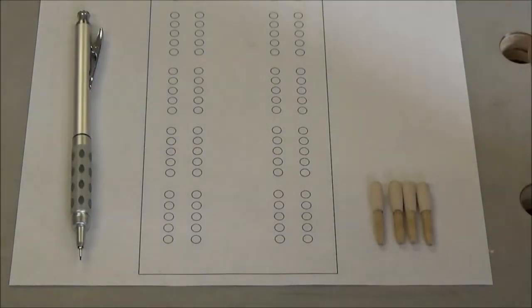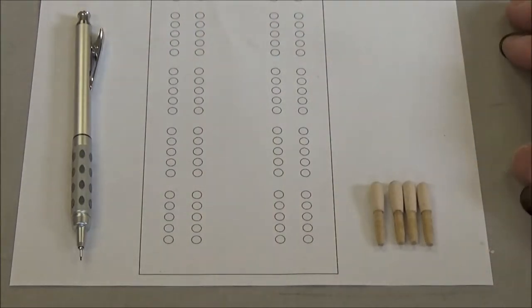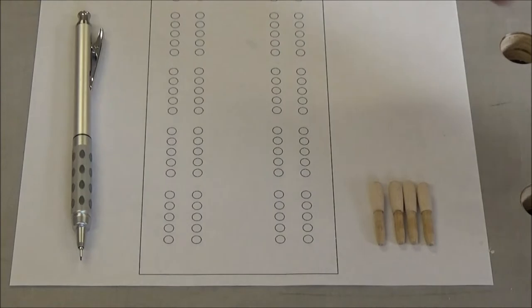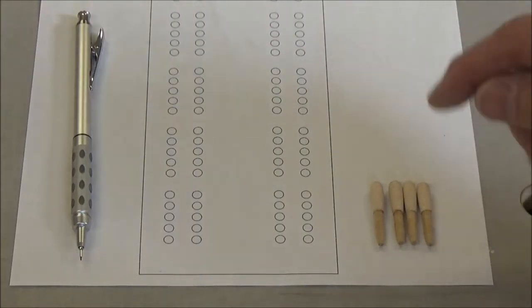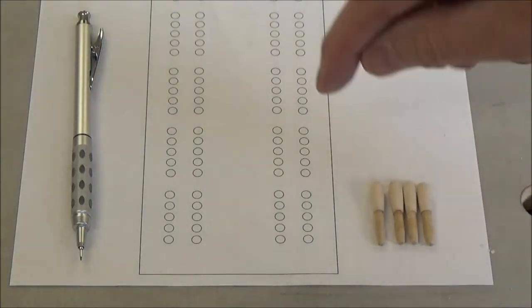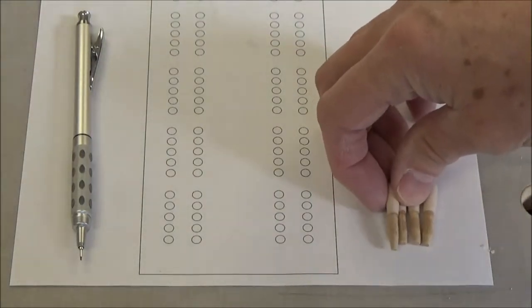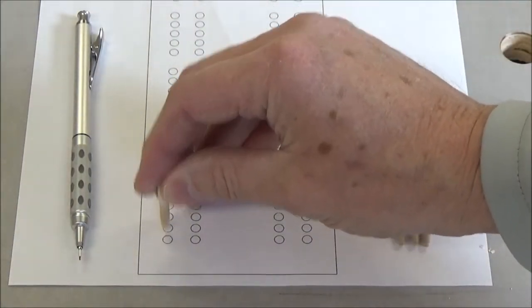Cribbage. I love the game of cribbage, but I've never had my own board. So I decided I'm going to make one. So the first thing I need to start with is the pegs. And that's why I'm calling this from pegs to playing. You need to know what size hole you want and the spacing in order for this to work.